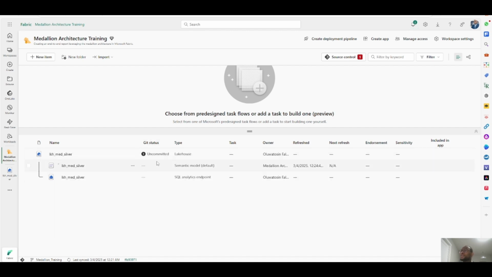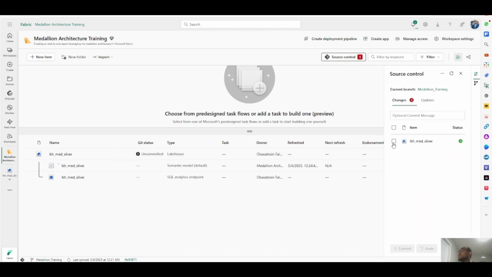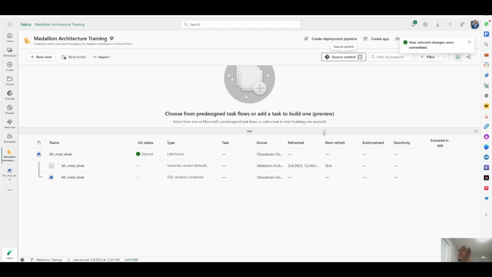And of course, you are able to commit it to Git right here. You can see it's automatically telling me that there is something I need to commit. If I click on this and click on commit, definitely it will get committed. And that's it. So that's our first lake house, which is our silver layer.